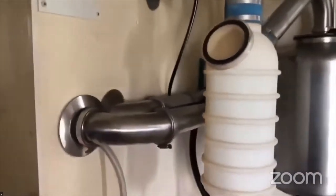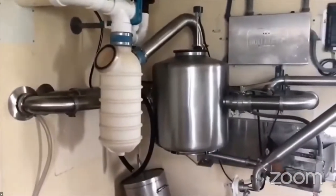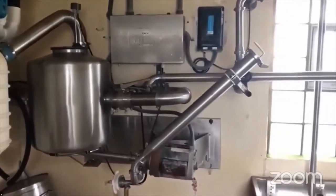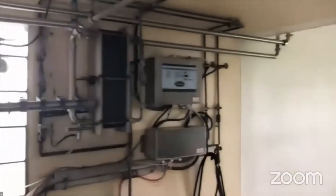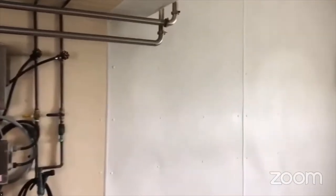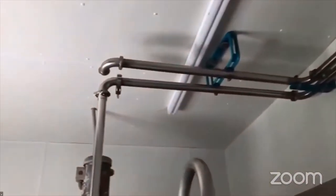A lot of pipelines are gravity fed, going down into what they call a receiver jar — that stainless steel tank. Once it hits that stainless steel tank, a probe kicks on and pumps the milk over to that 45-degree filter. That filter in that stainless steel pipe will send it over to a plate cooler. What that plate cooler does is takes well water and cools the milk down from about 100 degrees to 55 degrees. Once that milk is cooled down, it follows this pipeline and goes directly into the bulk tank.